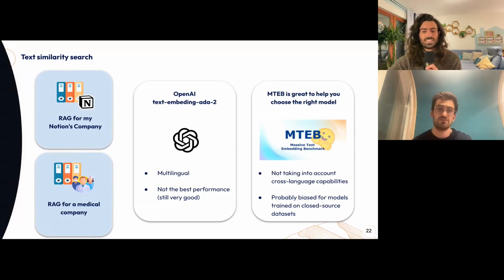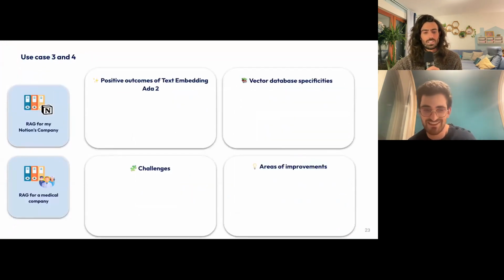Most of the best performing models are currently closed source APIs and hence closed source datasets. So we don't know how they've been trained. They probably trained themselves on these datasets. At least if I were them, it's what I would do. So I assume they did it to gain some points in these datasets.